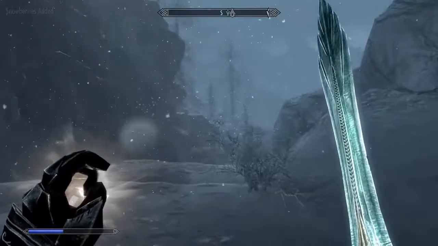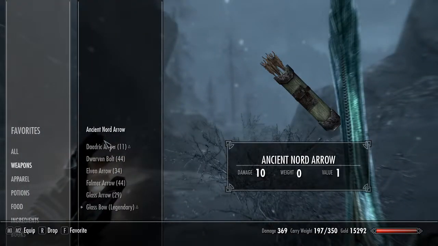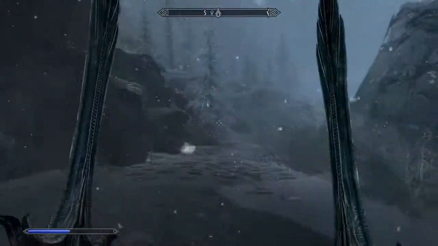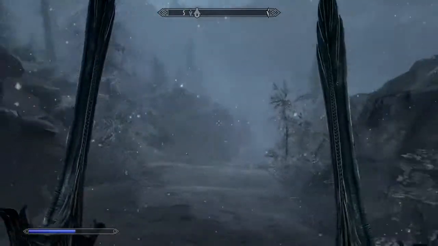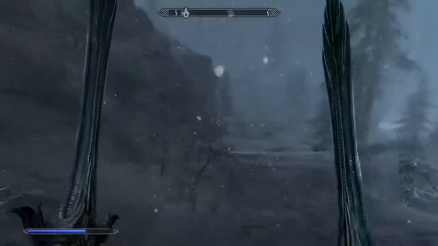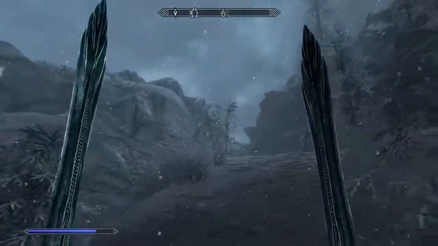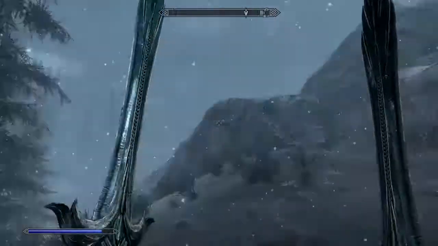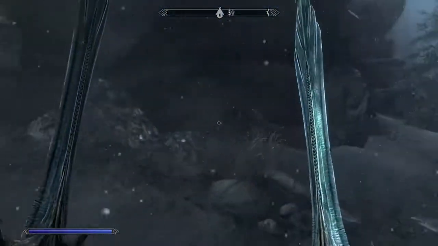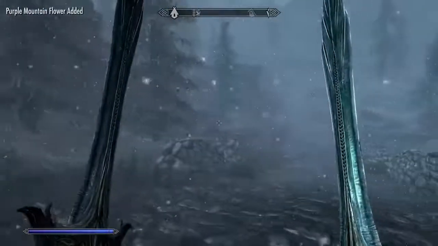I'm pretty sure I do hear a dragon. We'll make sure we got our glass swords ready for him. We're ready when he is. Well, come on, big guy. Come play. We're just gonna ignore him. If he decides to come play with us, that'll be fine. We welcome the company.